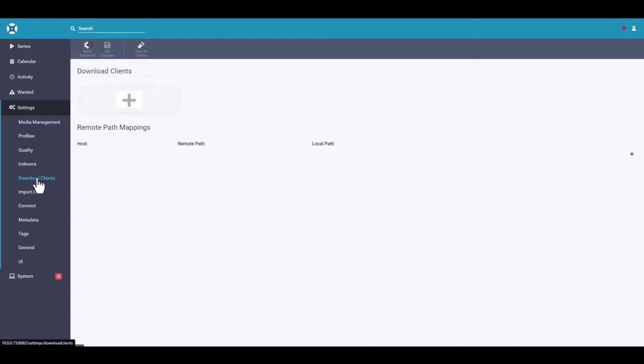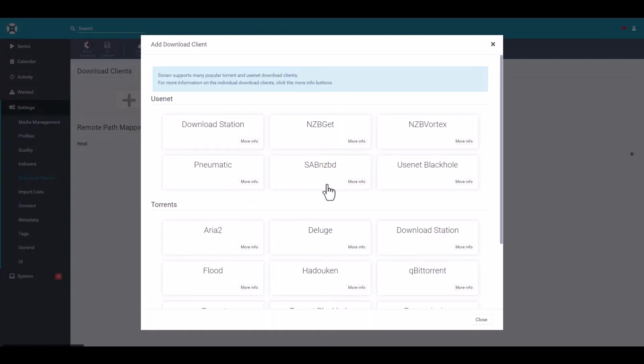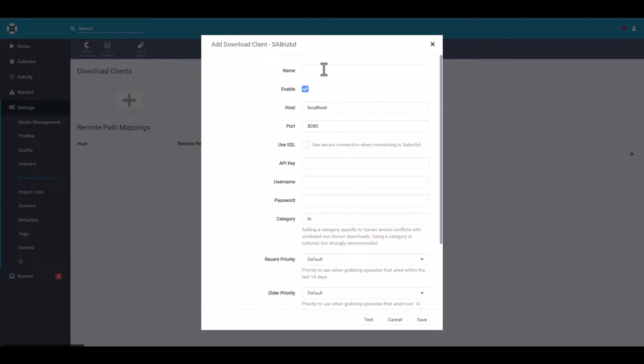We go into download clients, and here's where we specify which applications we're going to use to download our content. In that case, it'll be the 2 applications that we created, which are qBittorrent and SABnzbd. So we're going to click on the plus sign here. We're going to look for SABnzbd. We're going to give it a name, SABnzbd, and then we need to specify some information.